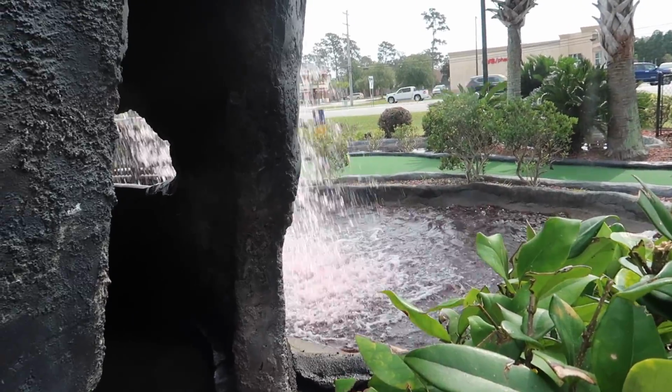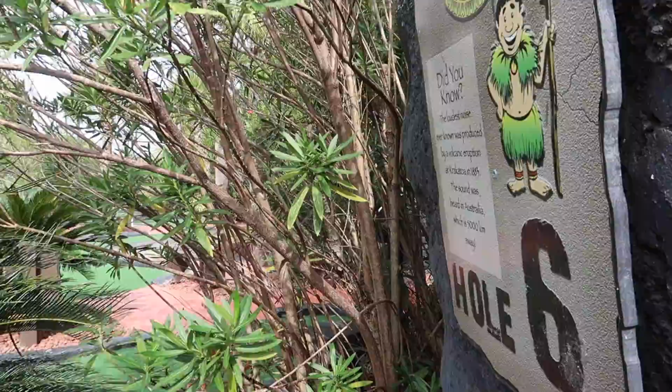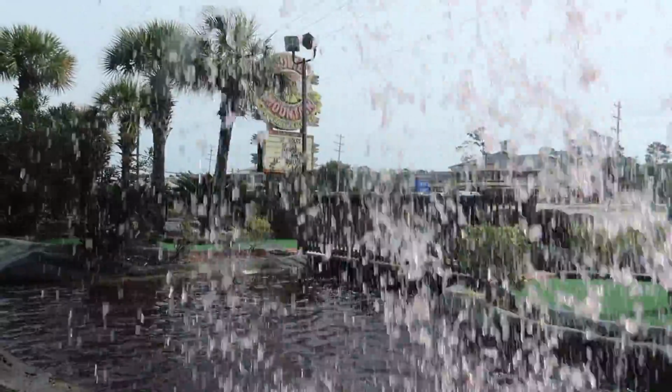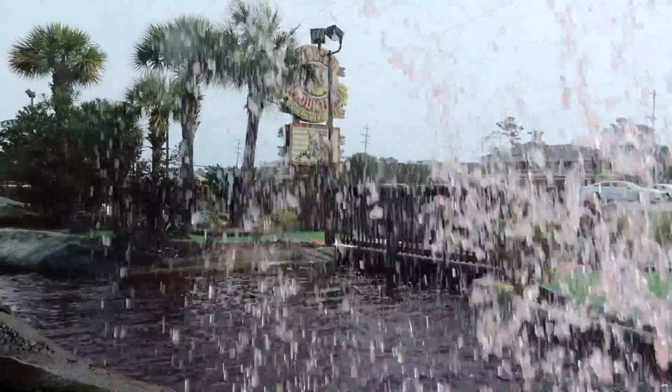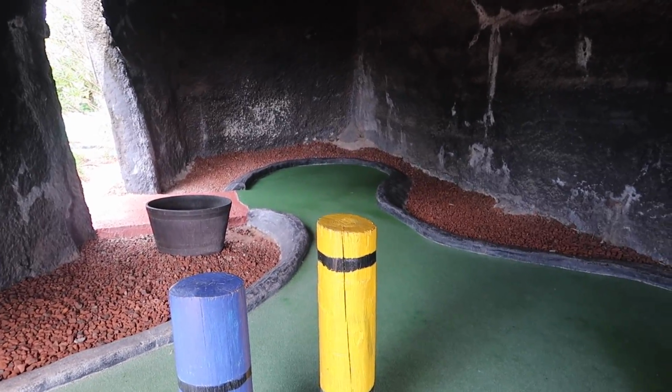As opposed to the ease of the indoor course at Molten Mountain, the exterior course is quite difficult. If you've got young ones that may get frustrated if they're not doing well, this course may not be for you. It is a little more difficult, like I said, so it may test your patience at times, but don't let that deter you from a good golf course.